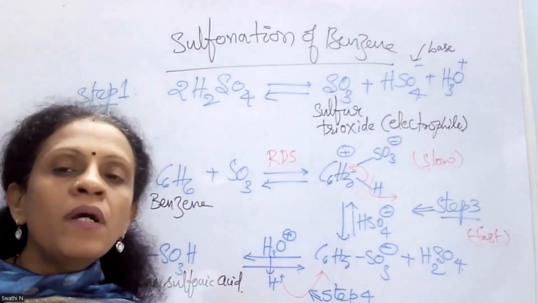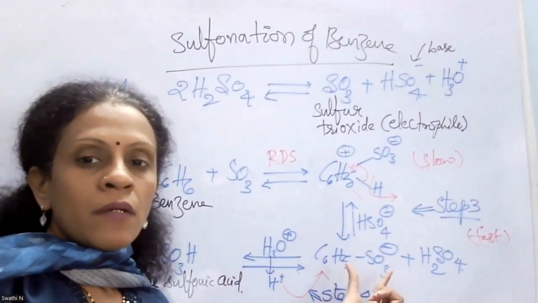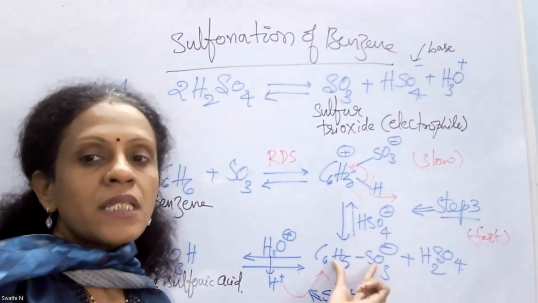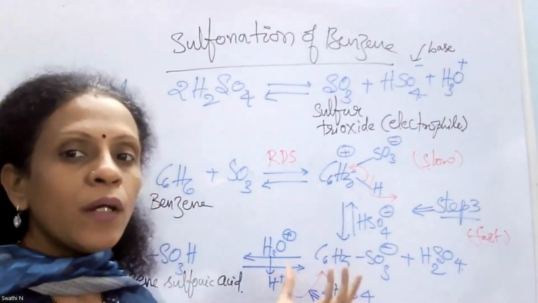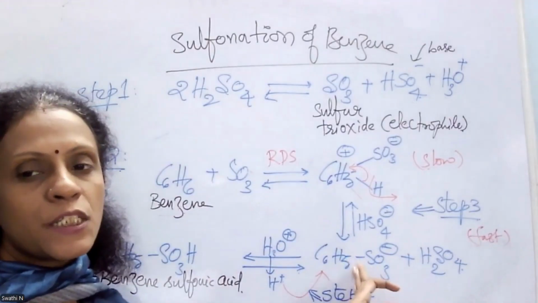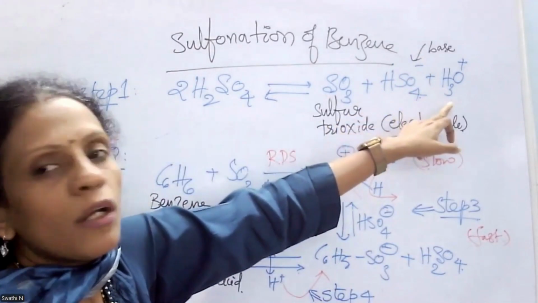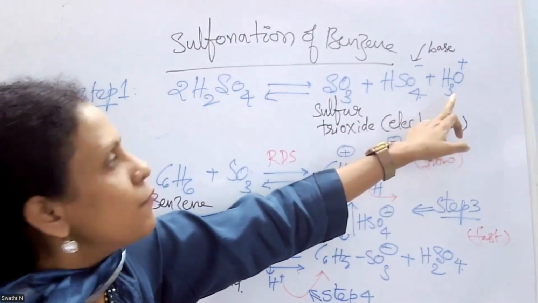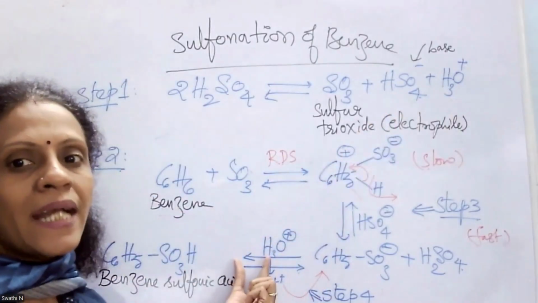Usually in the third step, we get the corresponding product. But in the sulfonation reaction, we are getting a product in ionic form, because here we are getting C6H5SO3 minus. Ions are unstable. So that is the reason the immediately formed C6H5SO3 minus ion will react with the hydronium ion which is formed in the first step. So there is formation of H3O plus ion in the first step. So it reacts with that.